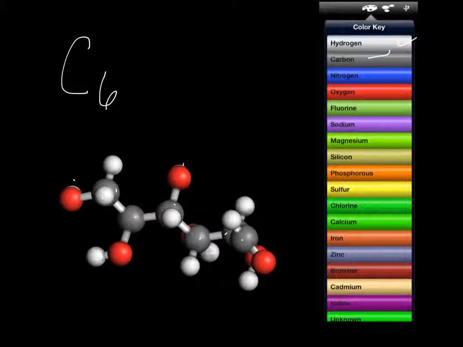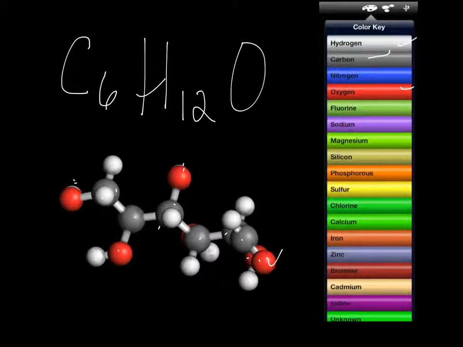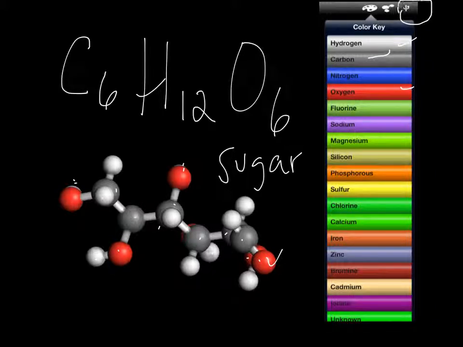There'd be 11 and 12. So C6, H12, and finally there are going to be these red guys right here, which are oxygen. 1, 2, 3, 4, 5, 6. So glucose or sugar is C6H12O6.